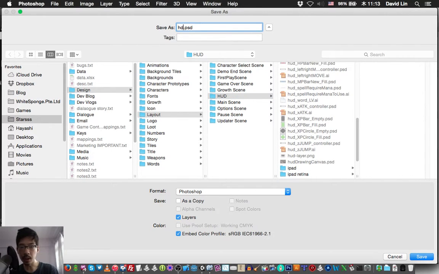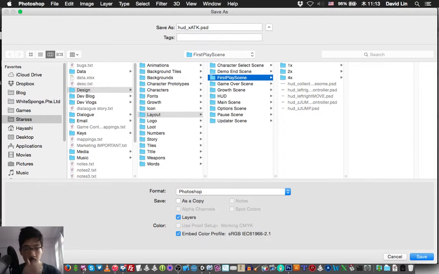Okay, HUD underscore X attack. So let's play.